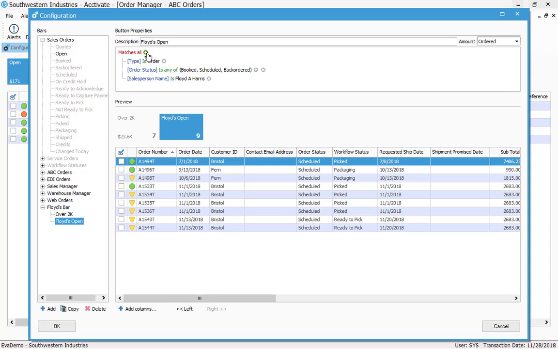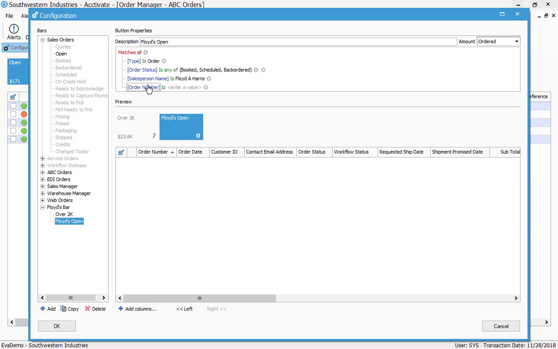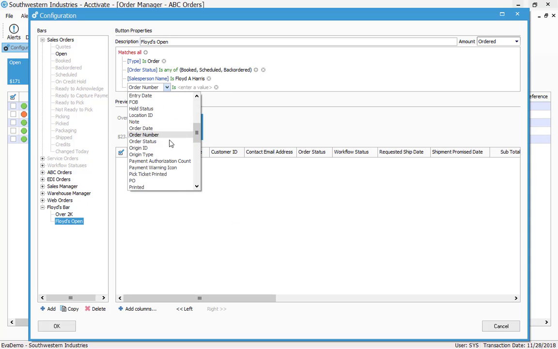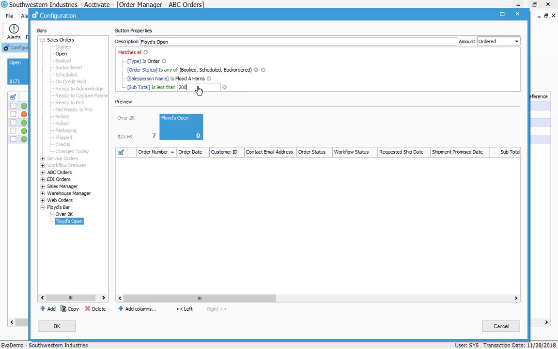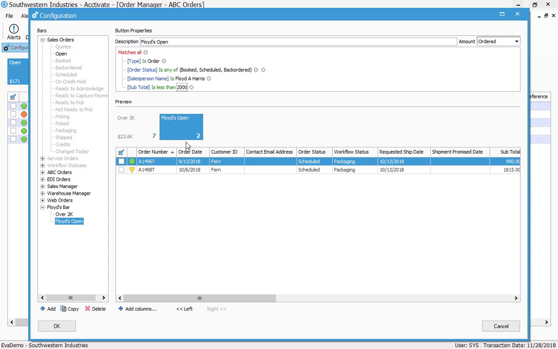So in this case, I could say, if I wanted to, the subtotal, since we did "is greater than or equal to", we'll just say "is less than" 2,000 here. So that gives me 2. Before it was showing 9, including the 7 over 2,000. And so I could say Floyd's under 2K.